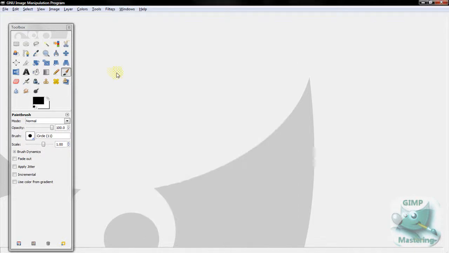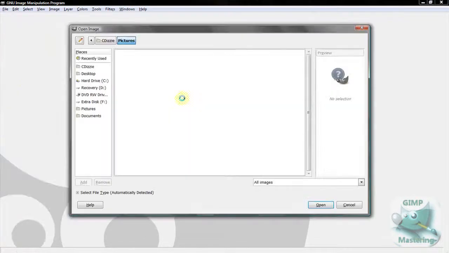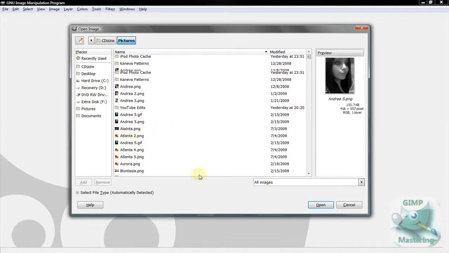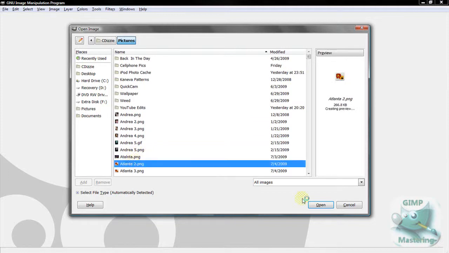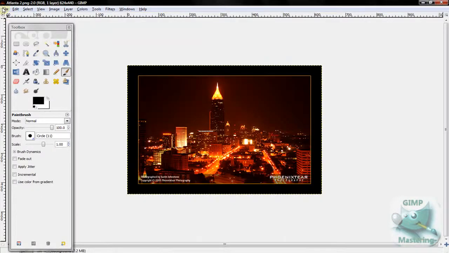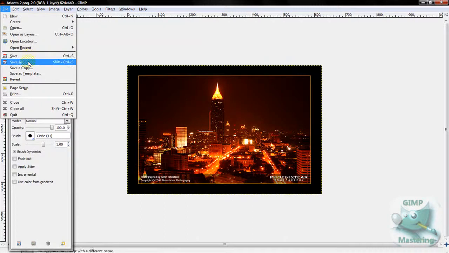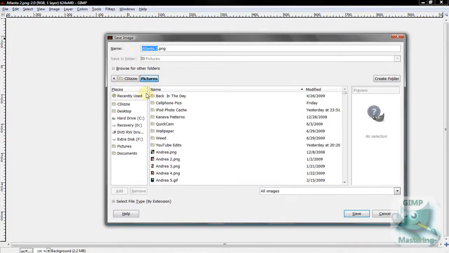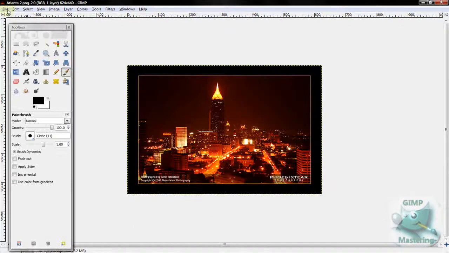And how do I save images? Alright, so to save an image, let's say I take an image. Whether you made an image or not, I'm just going to use an image I already made. So to save an image, you want to select File and Save As. If it is your first time saving, you can use Save As. If you want to change the name, the format, or whatever, you use Save As, and you save it in the folder you want.